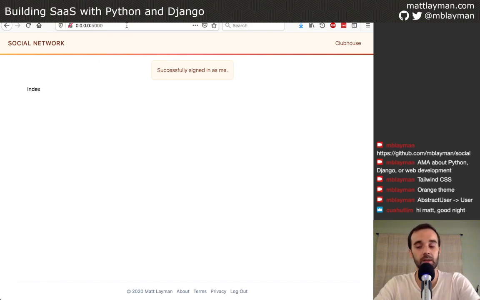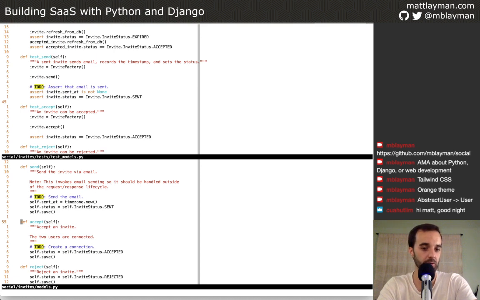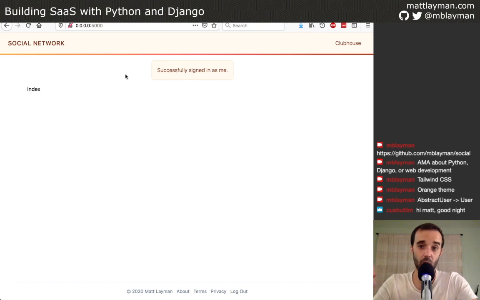And then once you're logged in, it'd be nice to just have your core experience be set at this root URL. So that is what we have, and I've got that in the views here. We can take a look at those as well. So if we go to the core views, you can see that it will actually trigger, depending on whether you're authenticated or not, which template it's going to render for the view. And this is going to be home-based. This is going to be the main view of the app when people are logged in. It will show information about their connections and all that kind of stuff, and whatever social network features we ultimately want to put in the app.